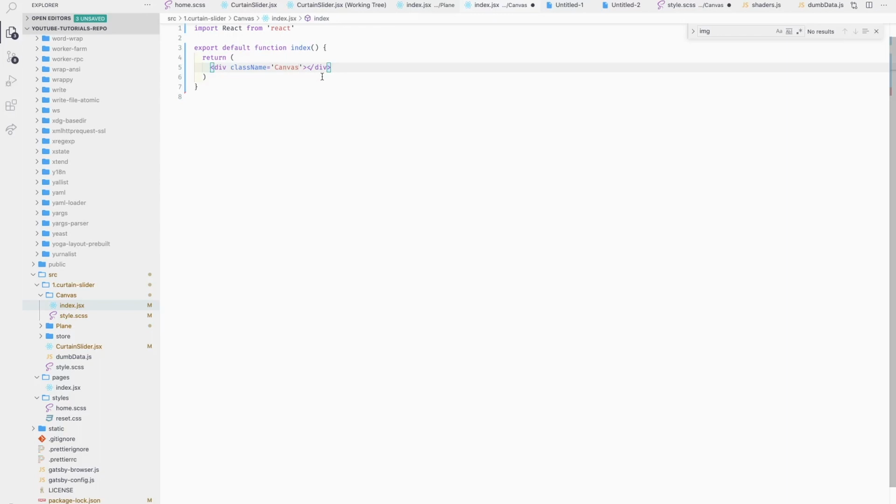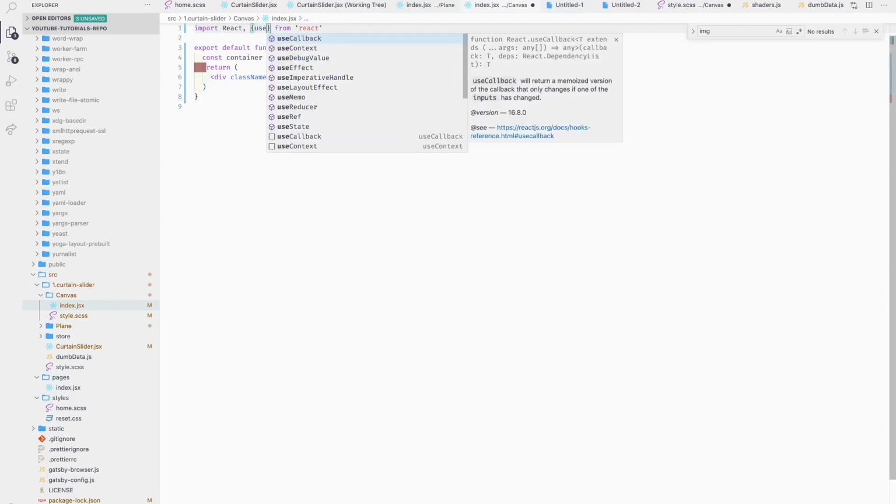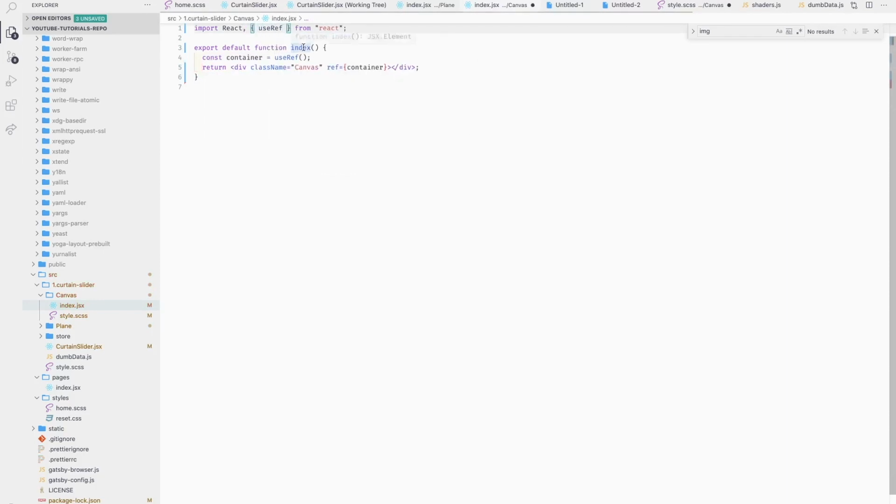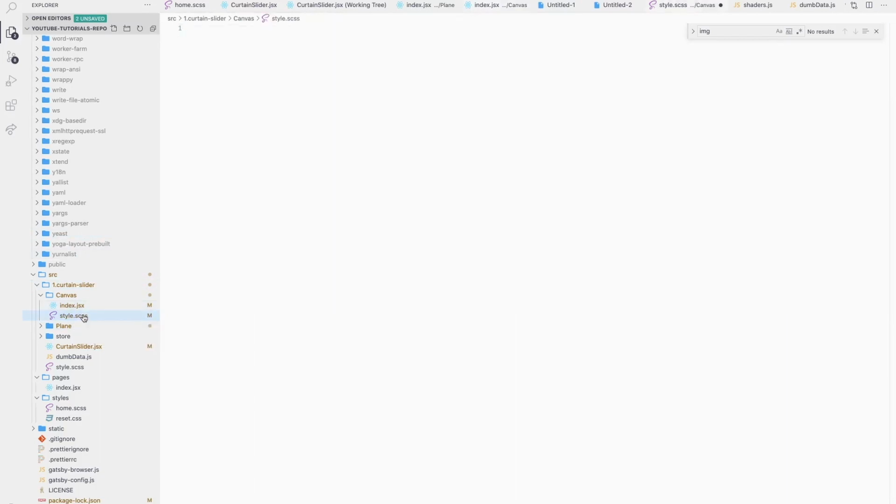Also for future work, we'll need to create a reference to our element called container, so const container is useRef, and we're gonna import useRef from React. Let's rename this to canvas.